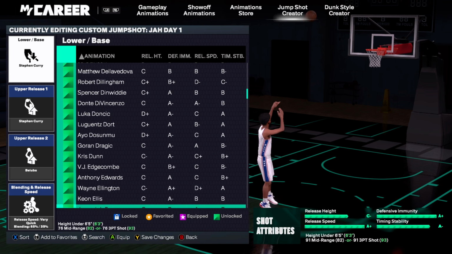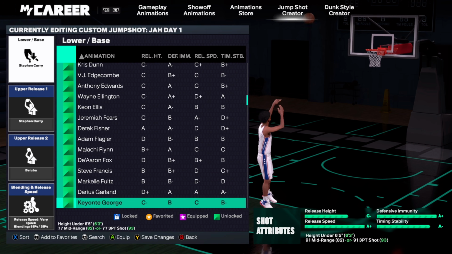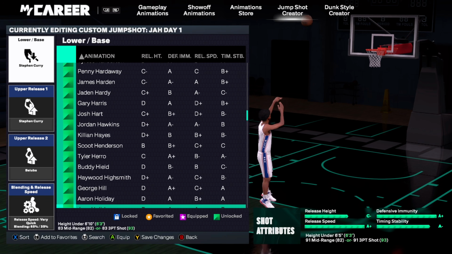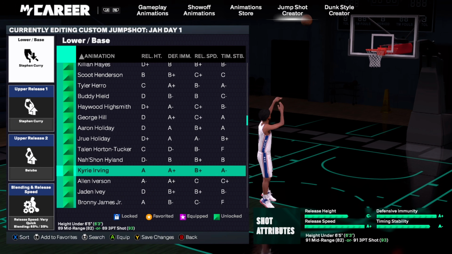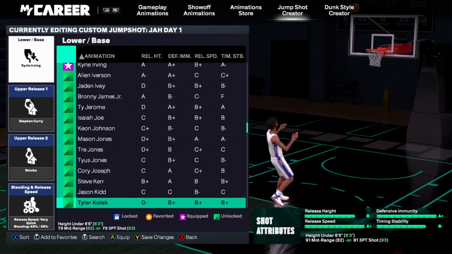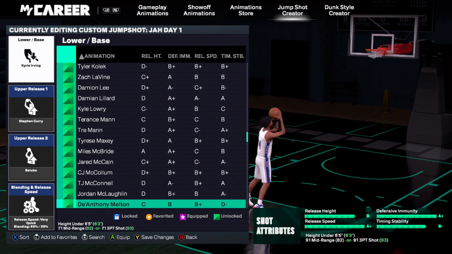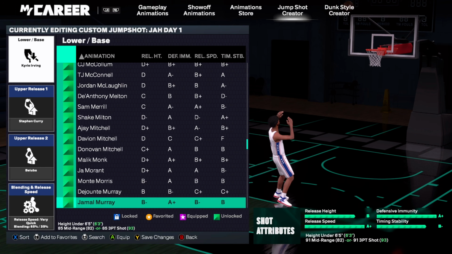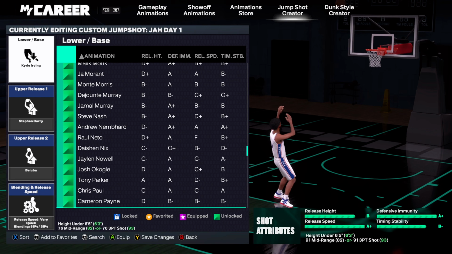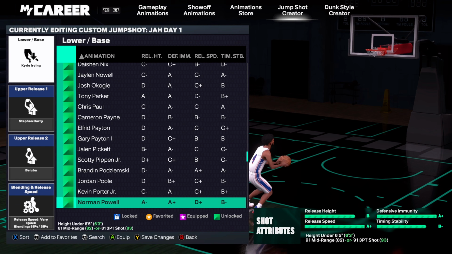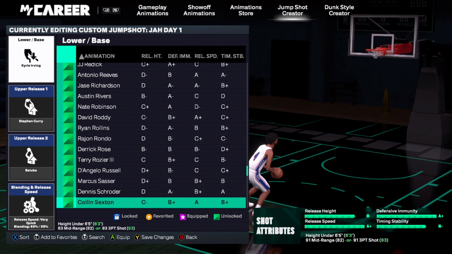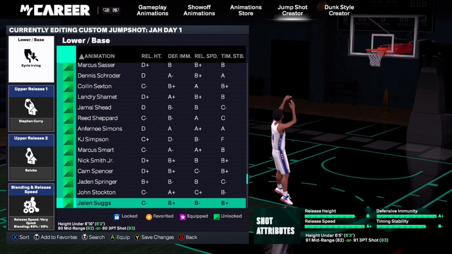Let me show y'all some other bases. Some other good bases for me were Cam Thomas. I can't find it right now, but Cam Thomas is a good base. Kyrie Irving, great base as well. Cam Thomas, honestly, I feel like it's the second runner-up behind Allen Iverson for me, because I used Cam Thomas on day one, and I changed it right away. So Cam Thomas, Allen Iverson, Steph Curry, and Kyrie Irving. Those are the best four for me, honestly. I didn't really see anything else that I liked, but those are the four best bases for me.